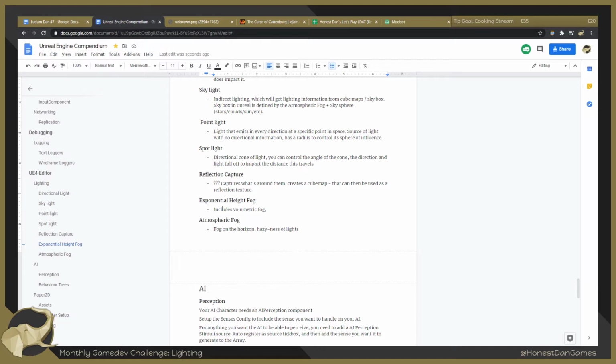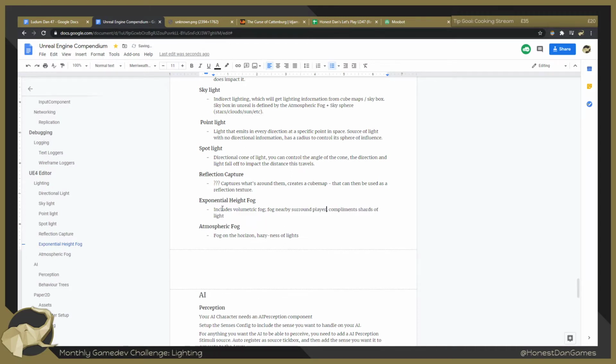Yeah, you can actually go into fog and walk in it. It makes god rays work really well as well, I've heard. So it complements shafts of light. Okay, cool. Thank you for that.